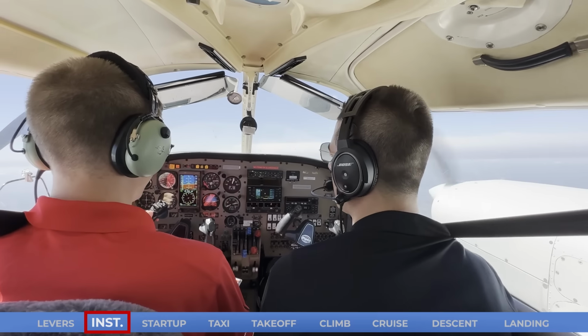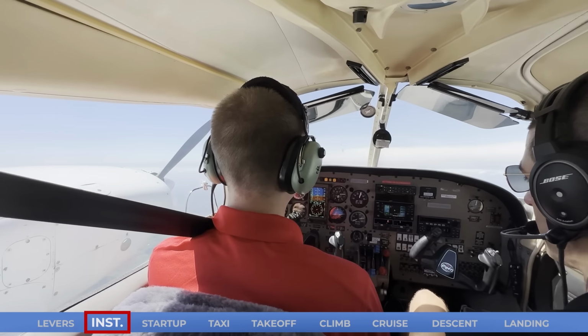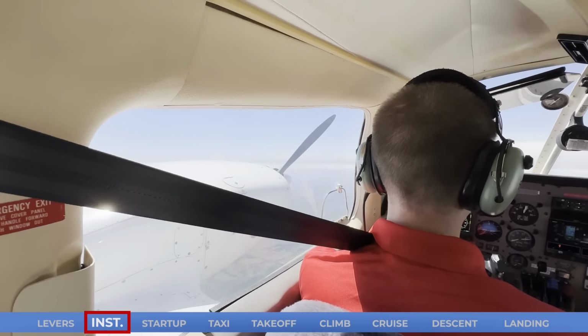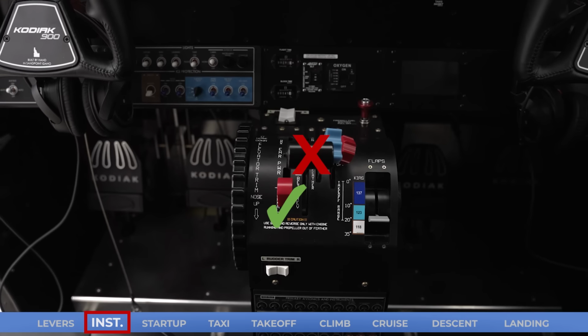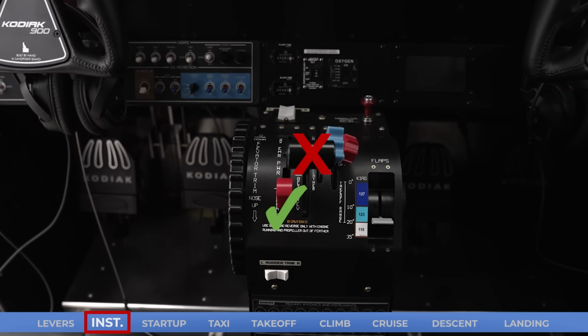Now you don't really use percentage NG to peg power settings like you might with torque, like I was discussing earlier on an approach. However, where NG becomes really important is when you lose engine power. So if all of a sudden you lose engine power, that becomes your first scan, looking at NG, because if it stabilizes around some sort of idle, that just tells you you had a rollback. So you have a problem with your throttle. Like I talked about earlier, that's where the EPL or emergency power lever comes in. But if it continues to go down and down to zero, you know you lost the engine entirely. So that's where it's a really helpful indication.